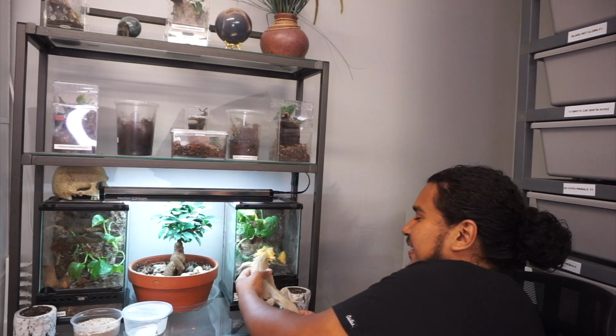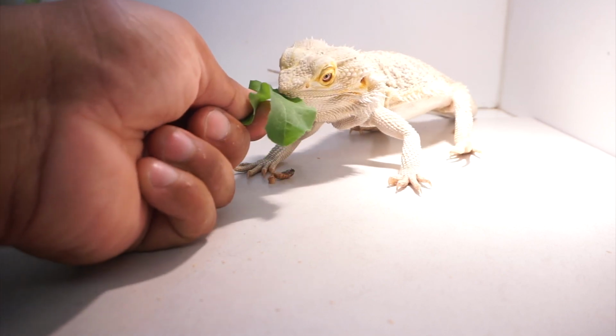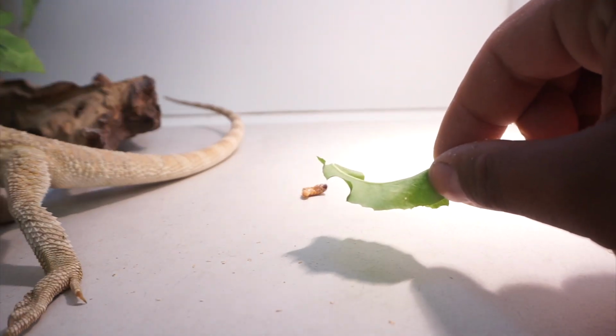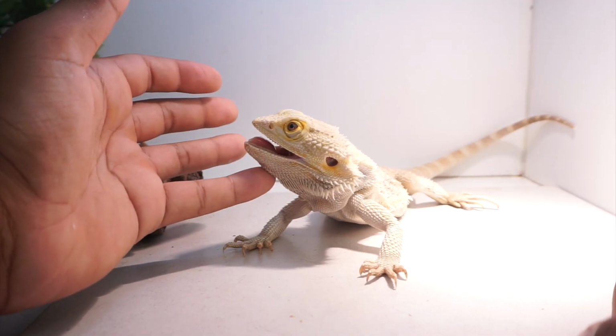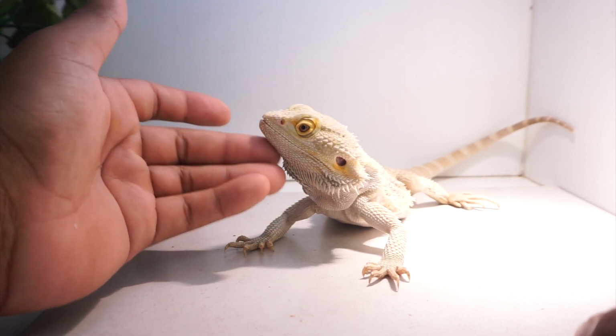Now, technique number 2 is to use food. Getting them used to eating near you or off the tongs, eventually they do tame down. Not only is it important to get them used to feeding with the tongs, but you also need to allow them to come to you. If you have a bearded dragon that's used to feeding off of tongs, you could place your hand inside of the enclosure and have the bearded dragon walk up onto you.